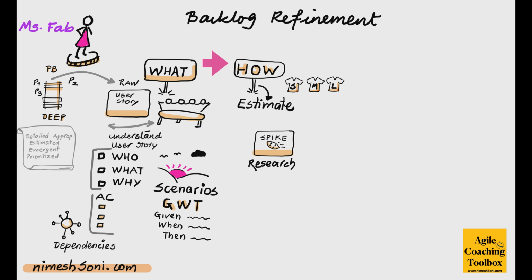So we don't know what we don't know, but we know that we are not able to come to a consensus on the estimation. So instead of going in loops, instead of churning on it while we are in the backlog refinement and wasting everybody's time, we are writing up a spike story, recognizing that we need some additional information. We will go and do some research, get that additional information, and bring the story back to the future refinement session. So write up the user story, and then the team moves on to the next story that's on the priority list of Miss Fab.